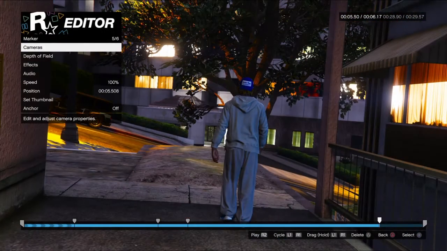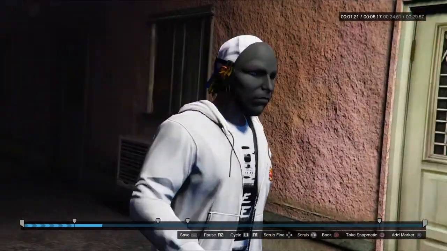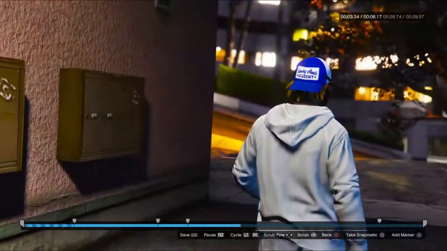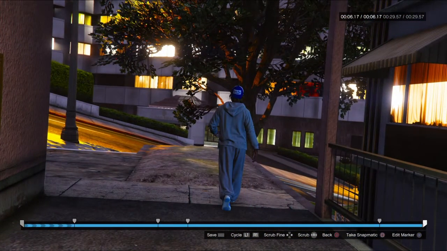And the best way to make sure the camera doesn't go crazy or move around in weird angles at the end is you need to have the blend mode on none at the end of the scene. Otherwise, if you keep it on smooth, in some scenes it might do something crazy. Like, let's see what it'll do right here. And nothing, it didn't do anything crazy.